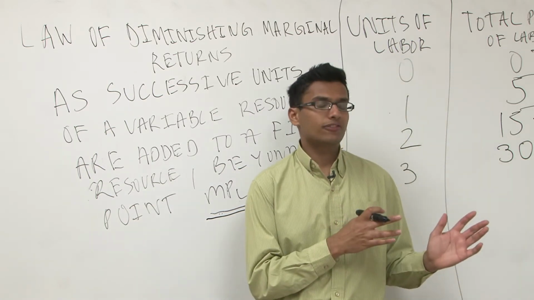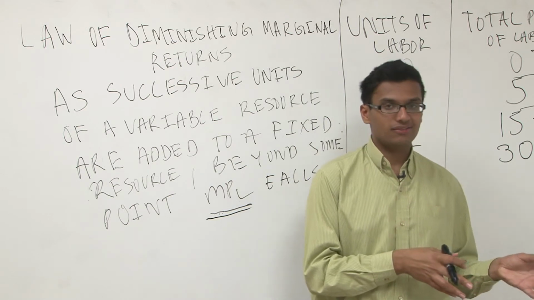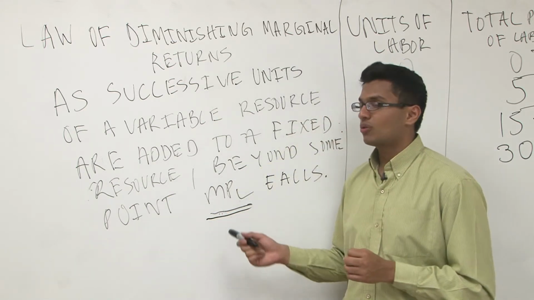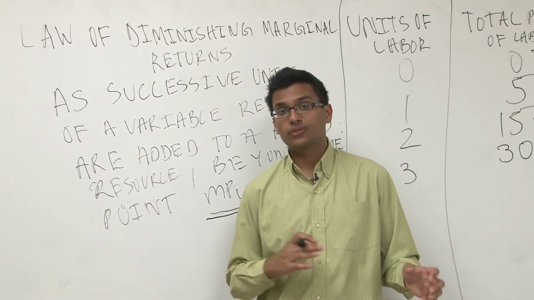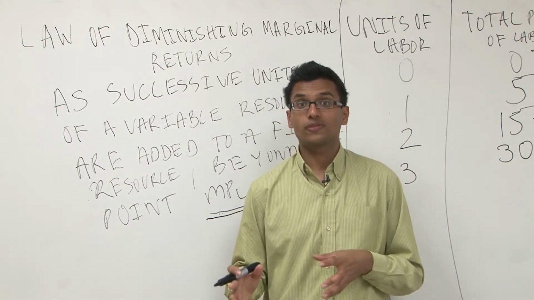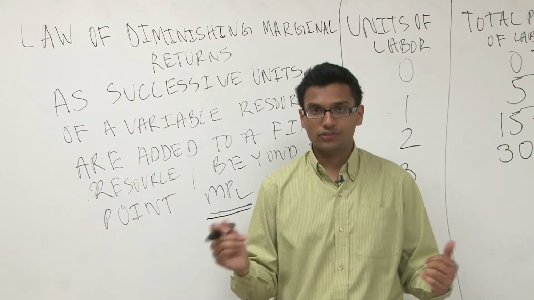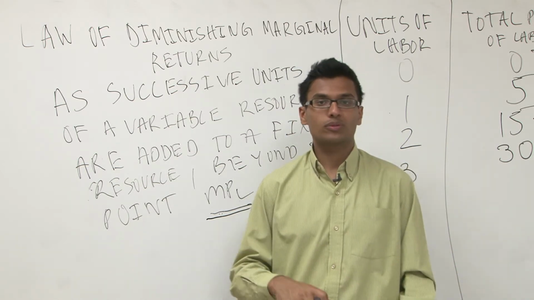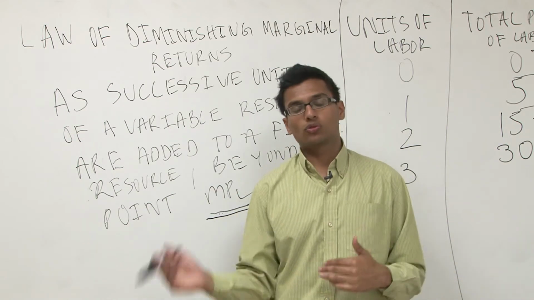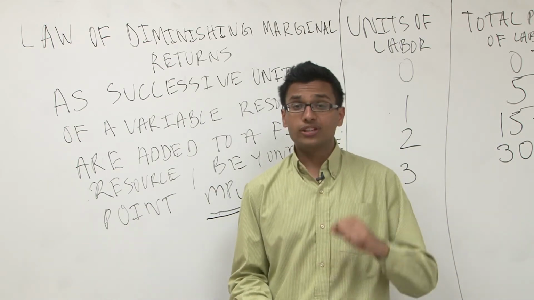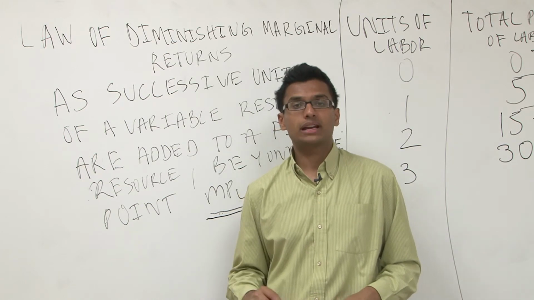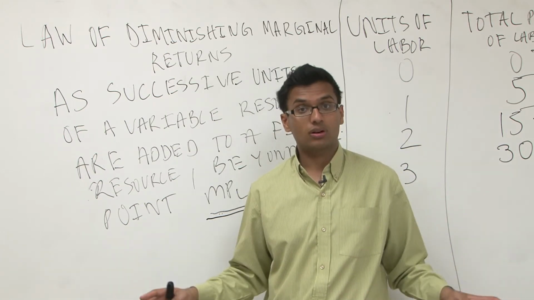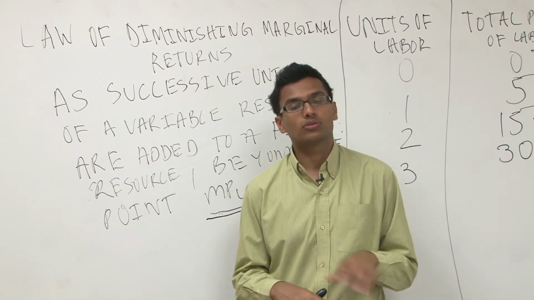So understand, differentiate the law of diminishing utility, which we talked about as marginal utility, versus the law of diminishing marginal returns. They're 2 different laws and they're applied in 2 different circumstances. With that being said, let me quickly recap what we went over. We put in a chart first. We said short and long run. In the short run, at least one input is fixed, and others can be variable. In the long run, however, all inputs are variable.